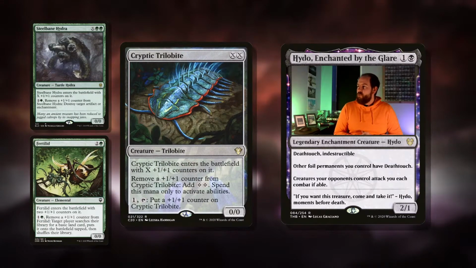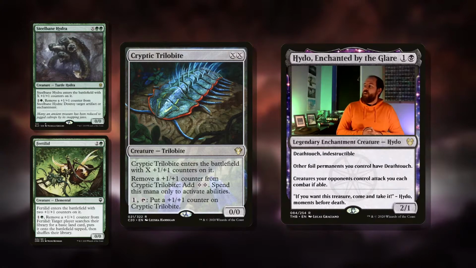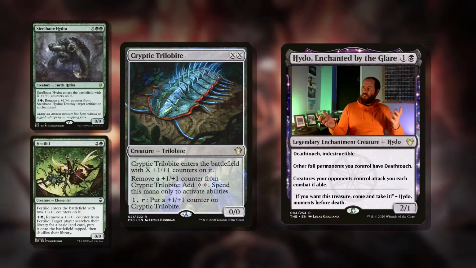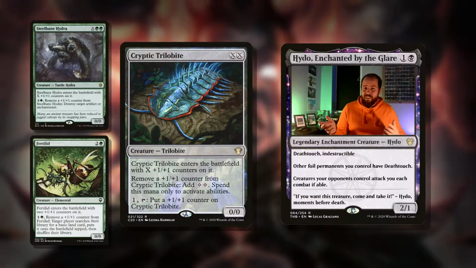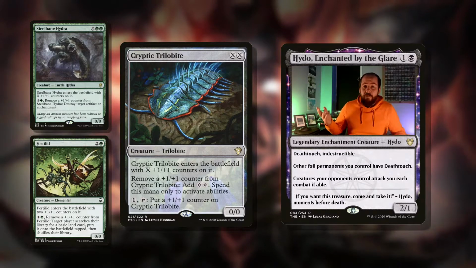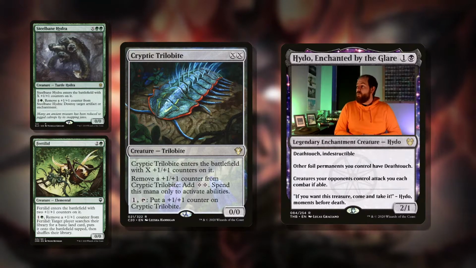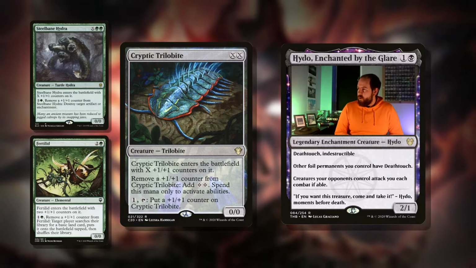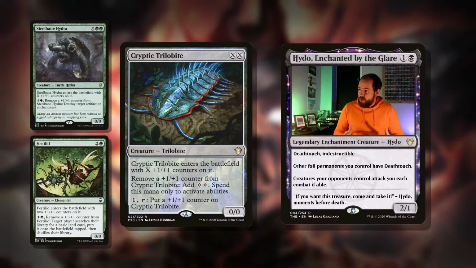Then we've got Trilobite. Double X and 0/0. It's a trilobite. I think that's some kind of insect thing that lives in water. I don't know. It's like the sea monkey. Is it a sea monkey? Who really knows? Then it enters the battlefield with X 1/1 counters on it. Remove a 1/1 counter from it: add two colorless.